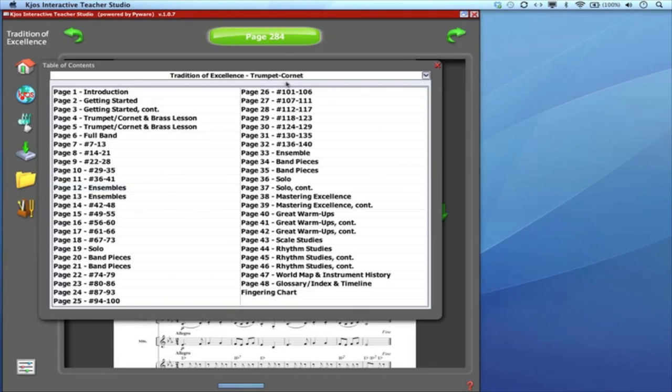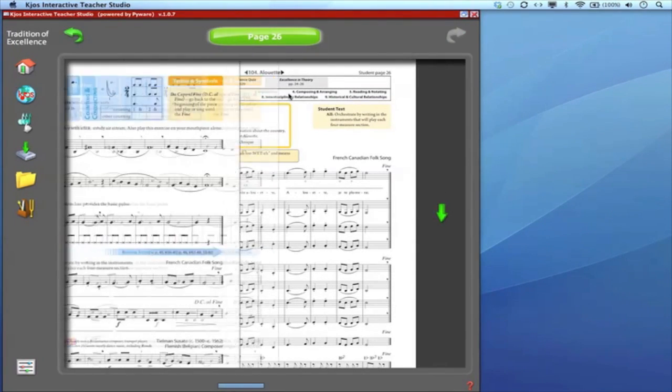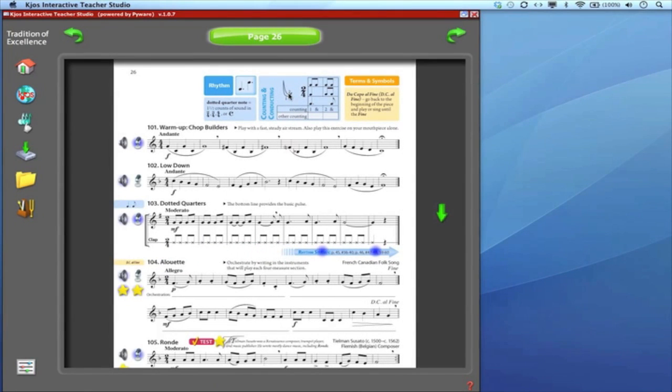Now it's on number 104, which is on this page. Ta-da! I'm actually in the trumpet book in their ITS with their page links. So I can see really quickly here what's available or what the trumpet book looks like. Also, if there are any page links here, they're all linked.